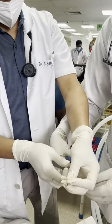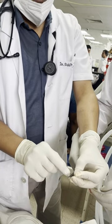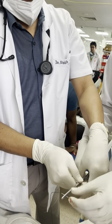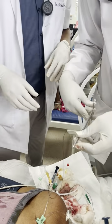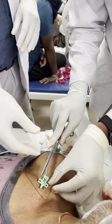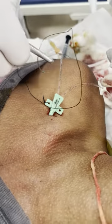We are not locking at the tip. We are not locking at the eye. This is the eye of needle, this is the tip. We lock somewhere here to create a better grip.